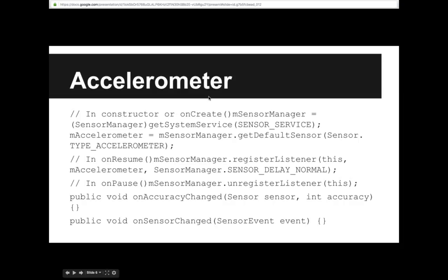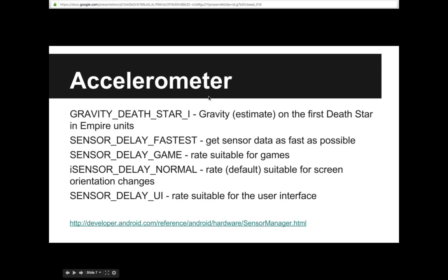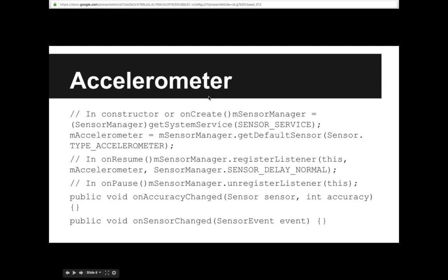But so this is the accelerometer code. Like any hardware feature that we need to get in Android, the first line of code here, we get system service.